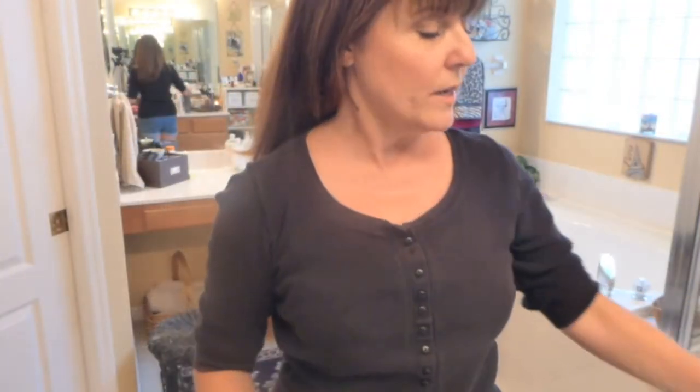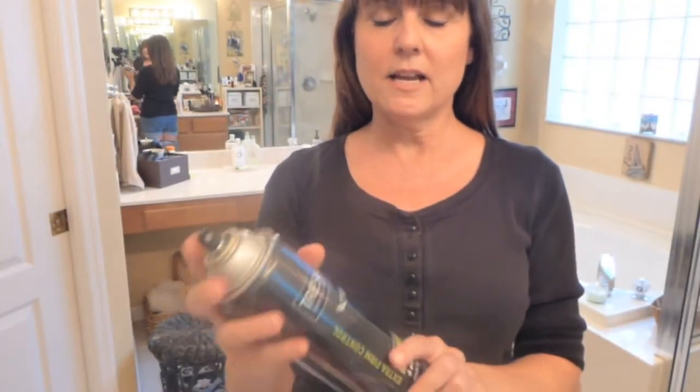In the olden days, a month ago, I would have now put in the Chi or the Moroccan oil or something as a last minute smoother, because my hair's not really frizzy. But now what I do is I take my Tresemme, and you have to be ready for this. So here, all my hair is back here. I'm going to take this hairspray and spray it right into my hand. I discovered this on a cruise, and come to find out other people knew. Rub it together as quickly as you can. You do this and you twist, and your hands are gross and sticky.